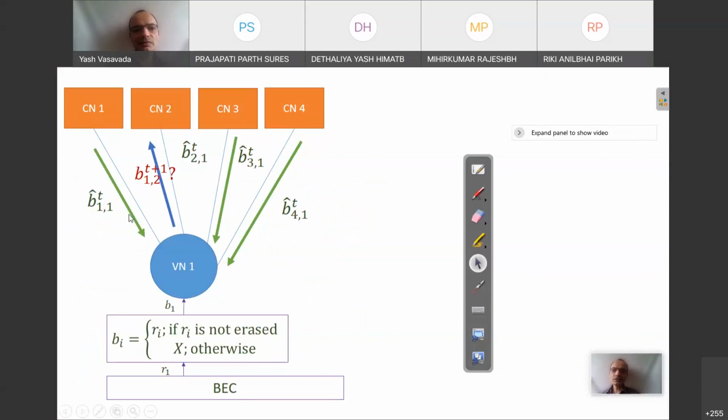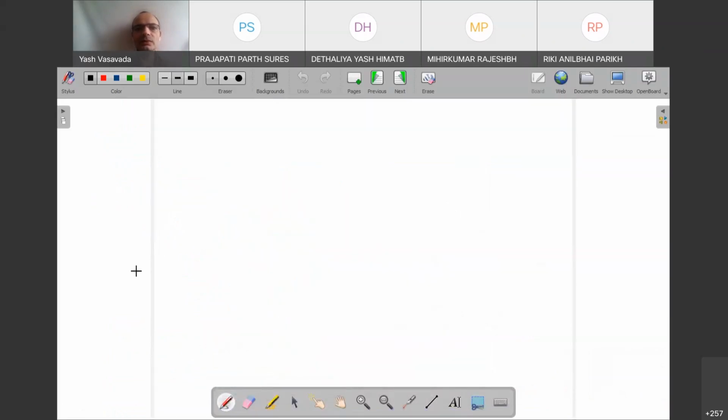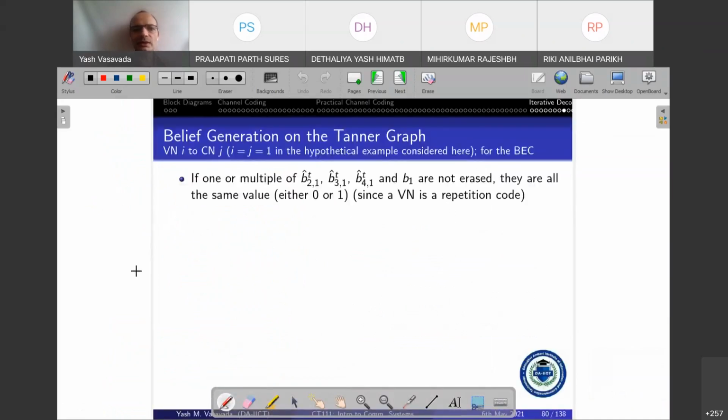And this time, it will do majority voting over this green line, and then this purple line. Then when it goes to the third CN, the blue line goes there and it does majority voting over 1, 2, 4, and B1. Okay, so this one I don't need anymore. I'll go to the next one.